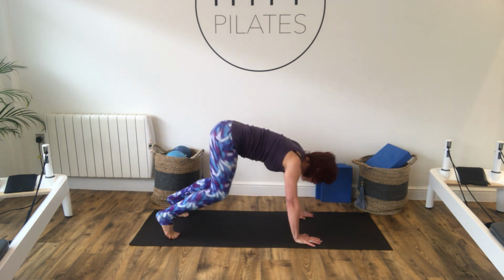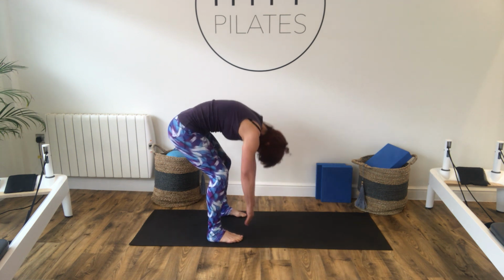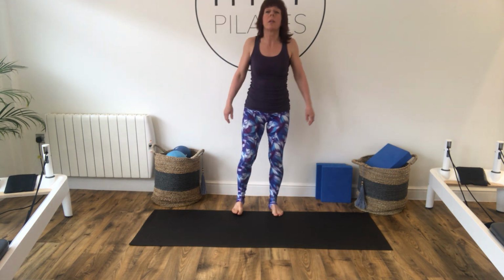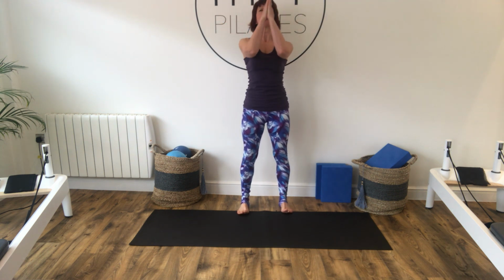Let's curl those toes under. Walk your feet in or walk your hands back. I'm unraveling my spine all the way to the top. Nice big shoulder roll. Don't think my head's quite in the picture now, but big reach up to ceiling, push your palms together, draw your elbows down as you lift up internally.